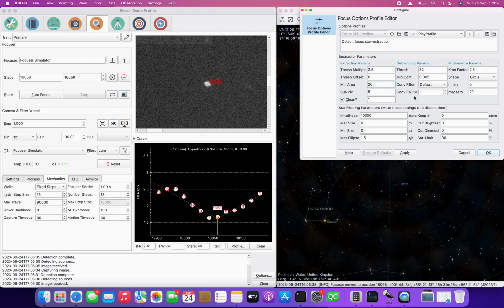But I think the thing that will make a bit of a difference here is going to be trying a different filter.